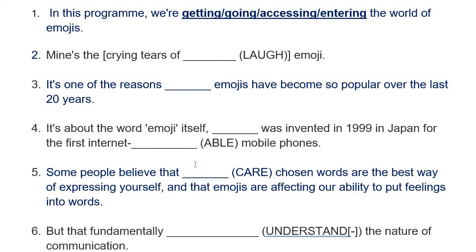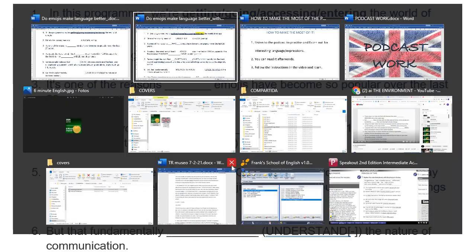So the idea is that you try to complete each of the sentences, and when you are ready, you can stop the video, and when you are ready, you can play it and I will show the answers. So I'm going to show the answers in 3, 2, 1. Notice that this is negative. You need the negative verb here because the sentence is not very clear. Okay, answers.